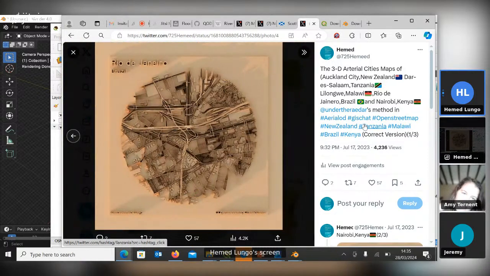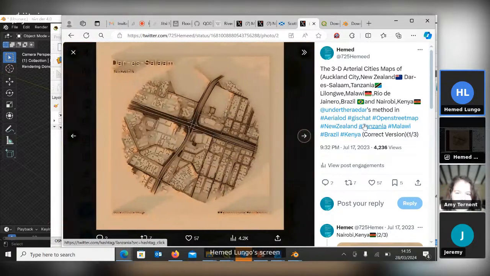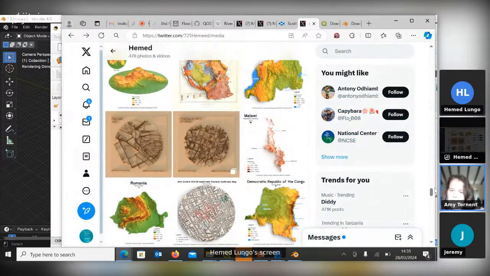This is not from Blender, it's from Aerialod. And do you prep your data in the same way in QGIS and then take it into the other 3D modeling program? Yes.